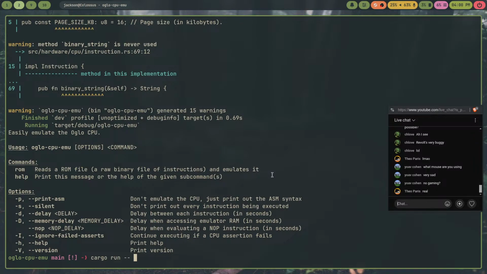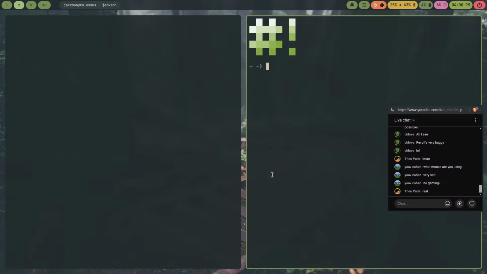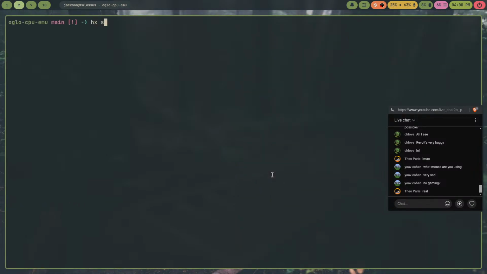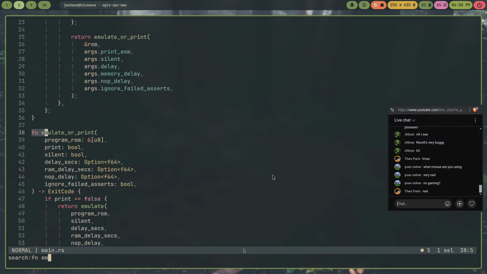Okay, run test programs, auto bin. Okay, so this works. It doesn't write because raw mode. PK Oglo CPU function emulate.